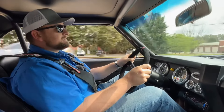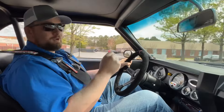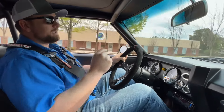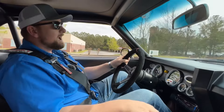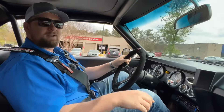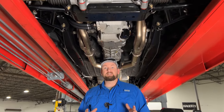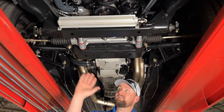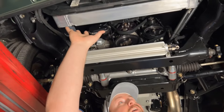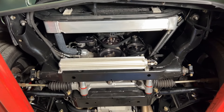This is one badass car. If you're waiting to buy it, don't wait long because it won't last — I might buy it myself. Let's get back to the shop and put it on the lift to show you the underside. Back at the dealership after that amazing drive — the bottom side of this car is just as nice as the top. Up front you have a nice clean aluminum radiator. This is a fairly fresh build with enough shakedown miles to make sure it's ready to go.